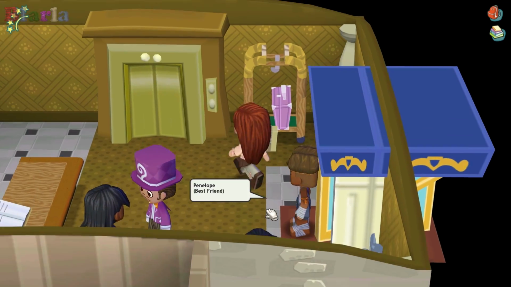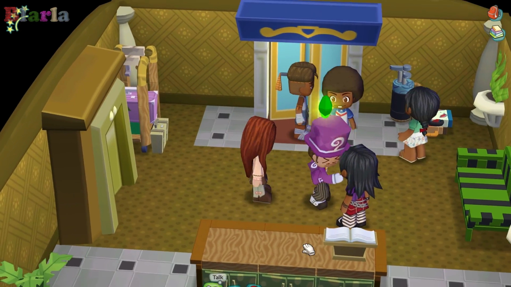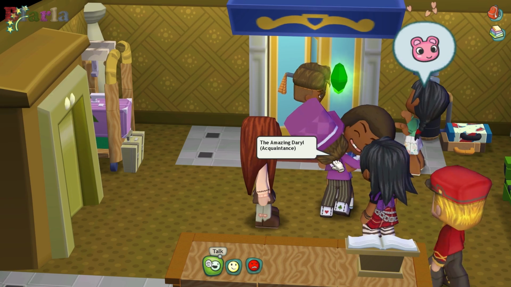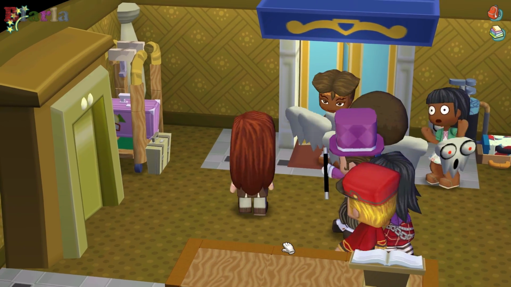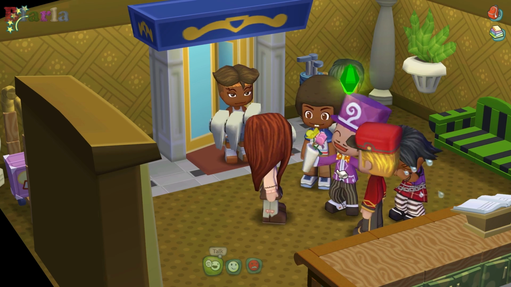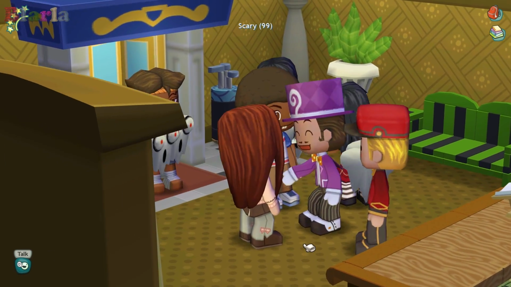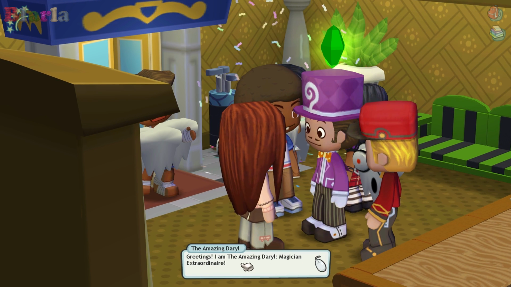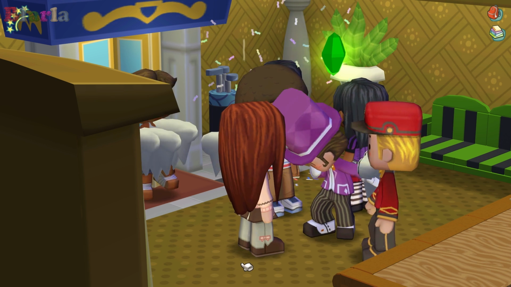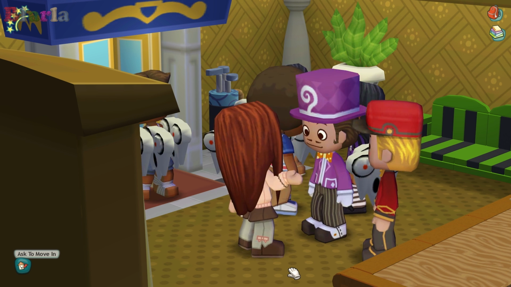After a night's sleep, and here he is. The fun Uber Sim is the amazing Daryl. Oh, look at his shoes, playing cards and things like that. Oi, flowers! Let's talk to him. Hello, hello, welcome to Blummania, amazing Daryl. Greetings, I am the amazing Daryl, musician extraordinaire. Fantastic. Now, this may not work, but we're going to ask him to move in, but he might decline.